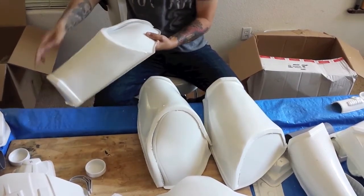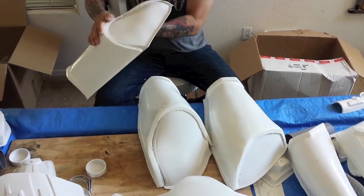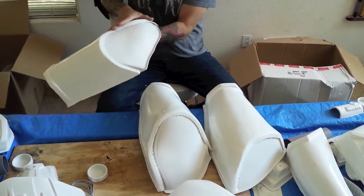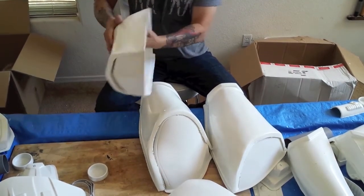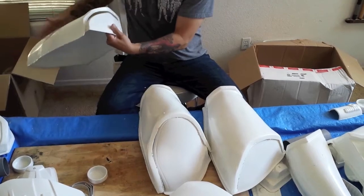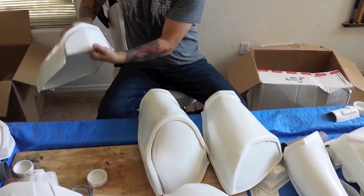Bring them together, it doesn't fit on there perfectly, no matter if I push it in. If I push it in where this side and this side fit, then it pops it out right here. On the bottom, they don't even line up on the bottom either. They're off on the bottom.